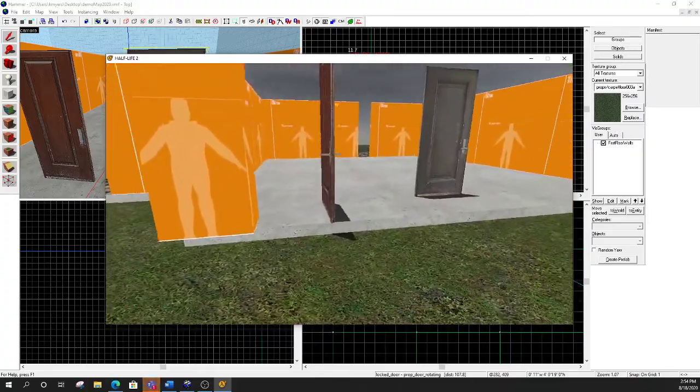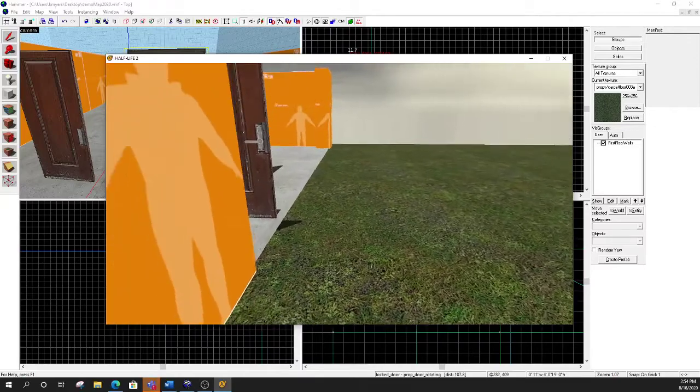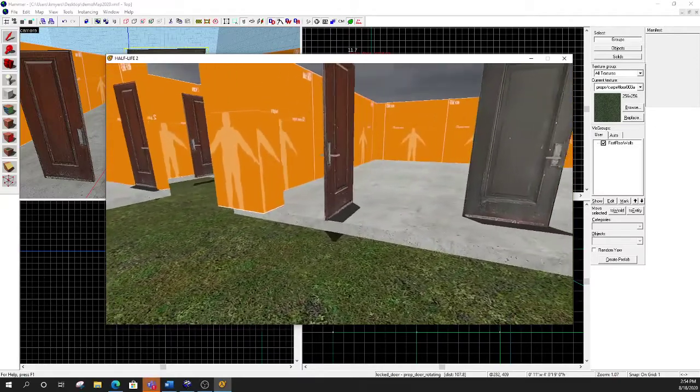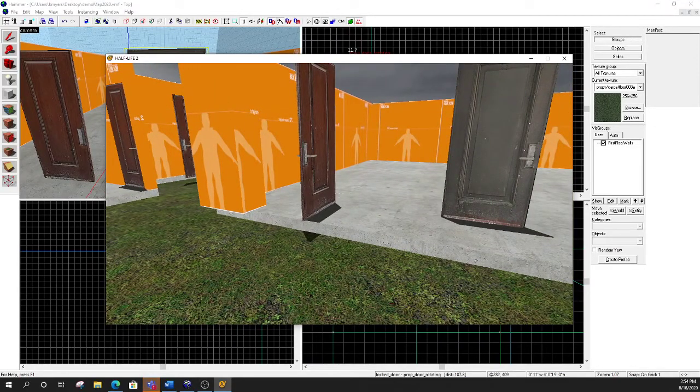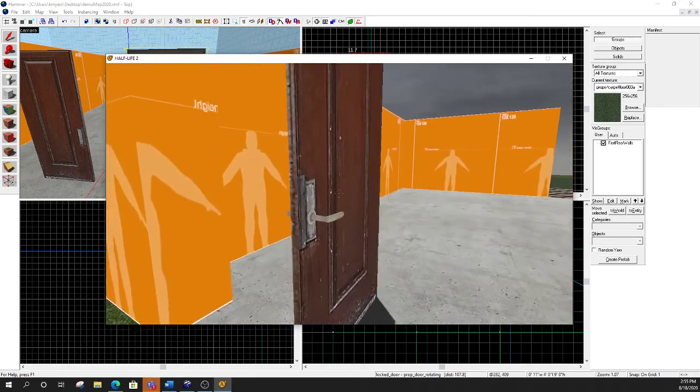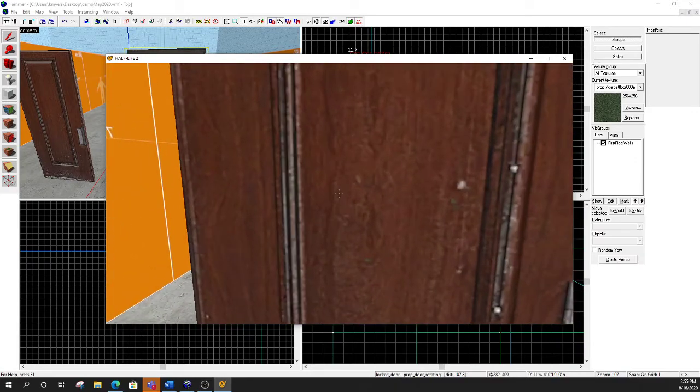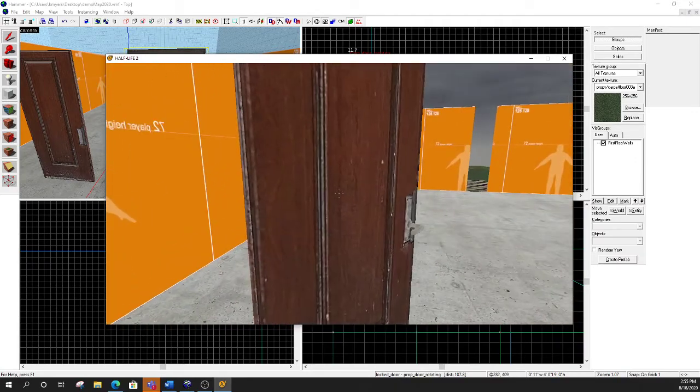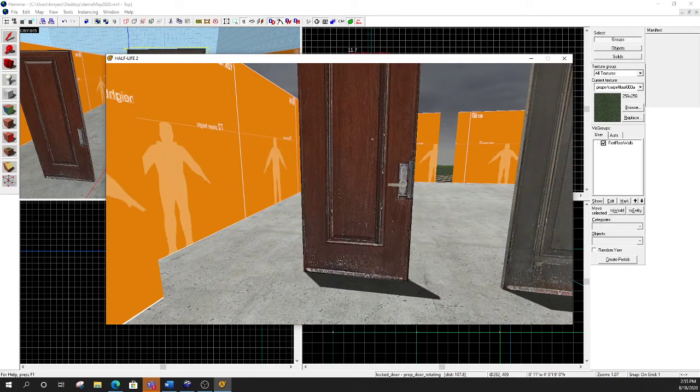All right, so we know the first one worked, right? Because as soon as I came around this corner, you can see that this door is open. So that door is the one that we marked to set open. And I think I had it to open back, or it doesn't really matter. If you don't like it, you just flip it to the other one. If you want it open back or open forward, one's going to open one direction, the other one's going to open the other way. So that looks good. Come over here, I can close it. That's fine. So fully functional door, it just started in the open position.